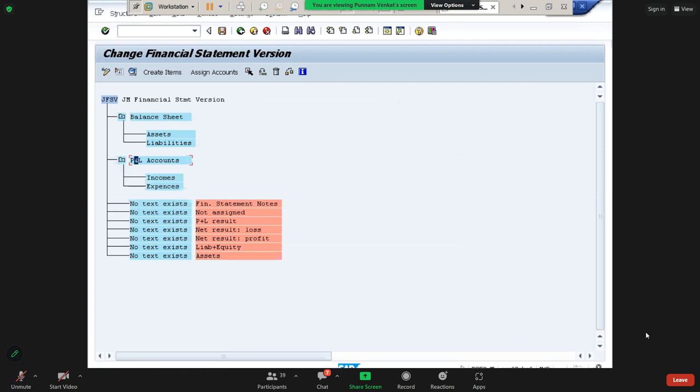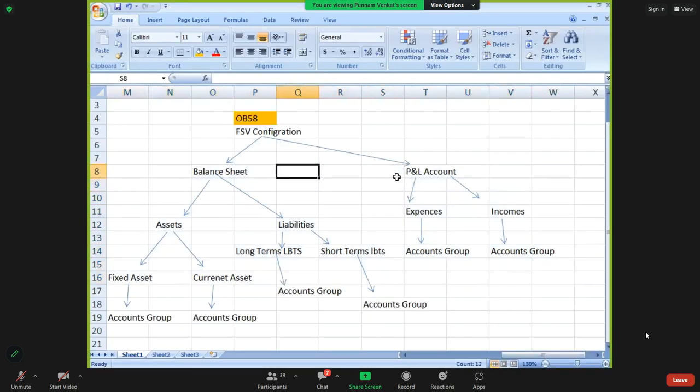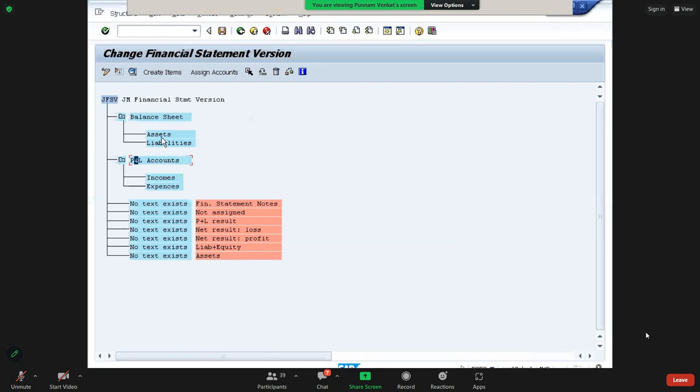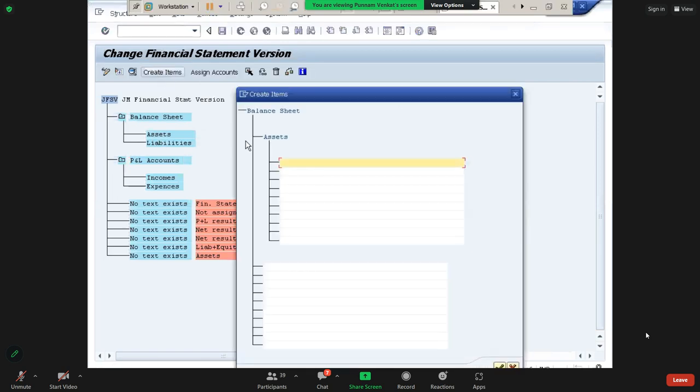Sir, here under assets you created something, sir. What is that? Example, fixed assets and current assets. If you want, you can. So select your assets, click on your create items. Then we require fixed assets and current assets. No, sir, my client is using directly assets in the profit and loss account and balance sheet. They will not segregate like this. Directly, they will dump assets and liabilities is enough. Then don't create. If they will segregate, then you can create items, accounting items or accounting objectives. Click on your OK.